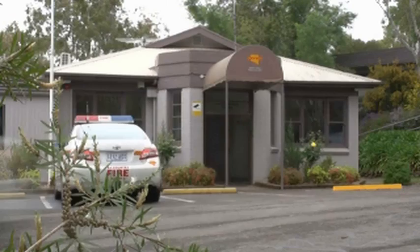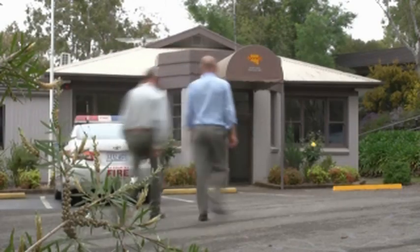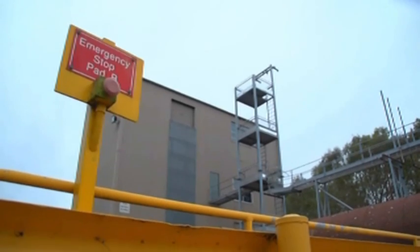One of the great assets of the drilling research and training facility is that it's located adjacent to the South Australian Country Fire Service State Training Centre, which provides classrooms for the theory side of drill training, meals, accommodation, and additional training opportunities such as fire safety and working at heights.